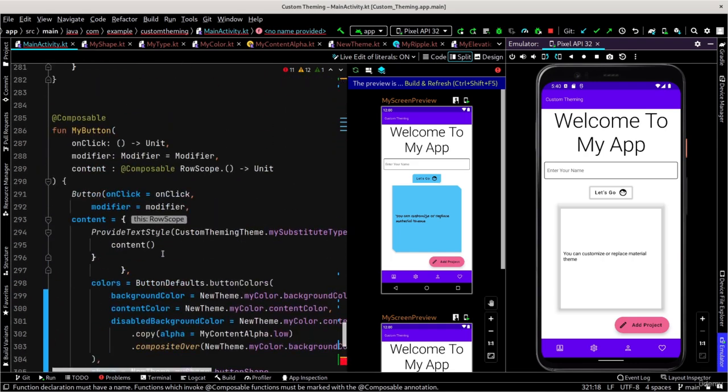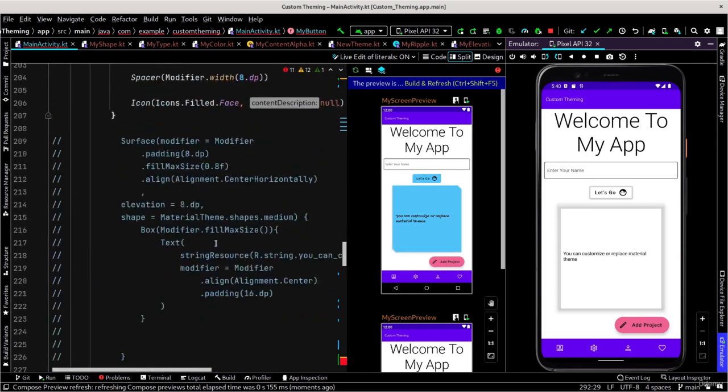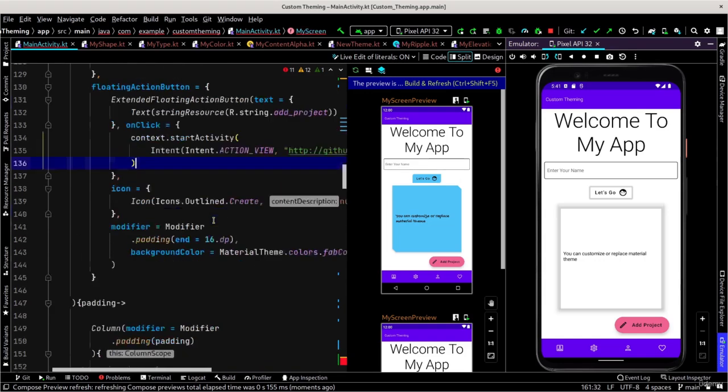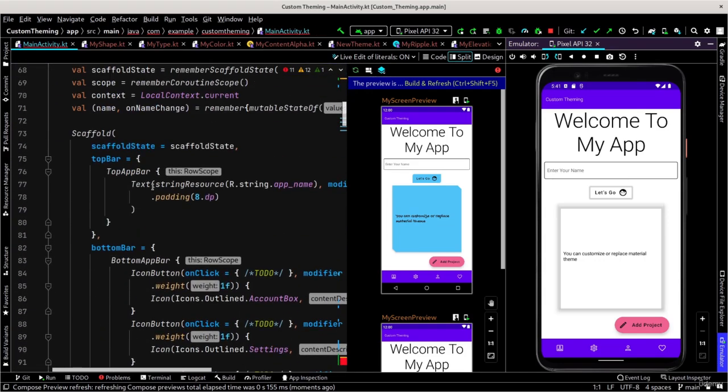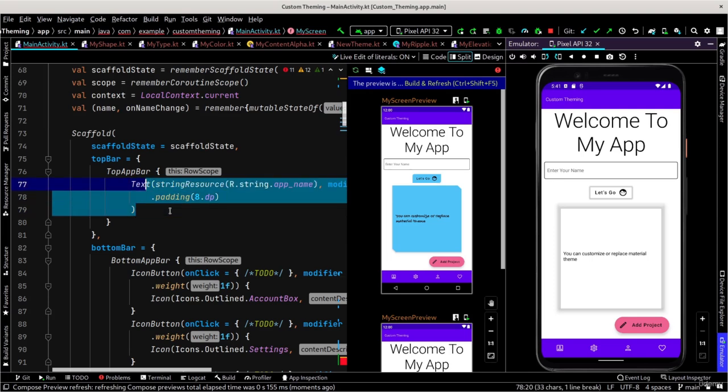What is that for? Let's go to our top bar in the scaffold. It has this content, which is the text.